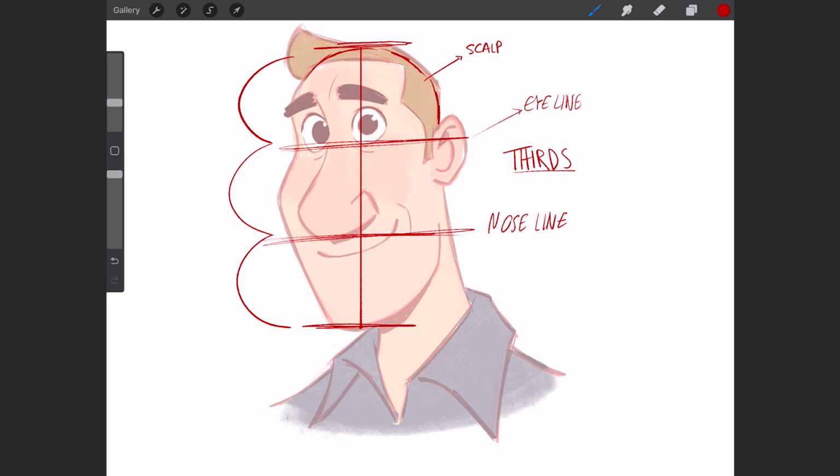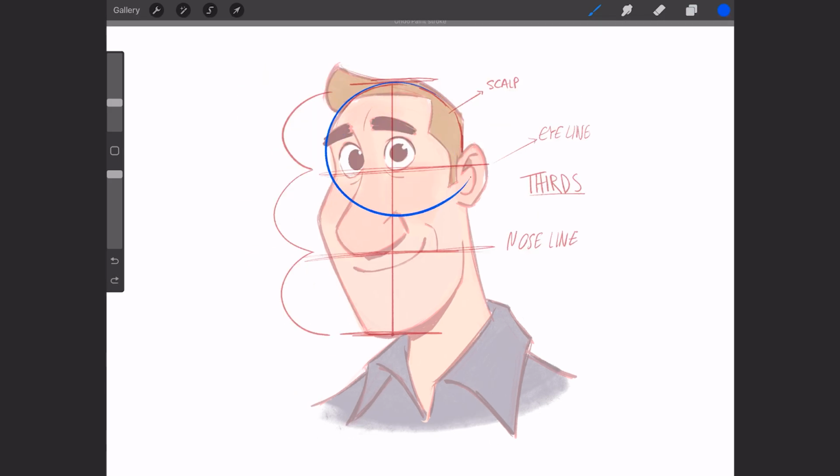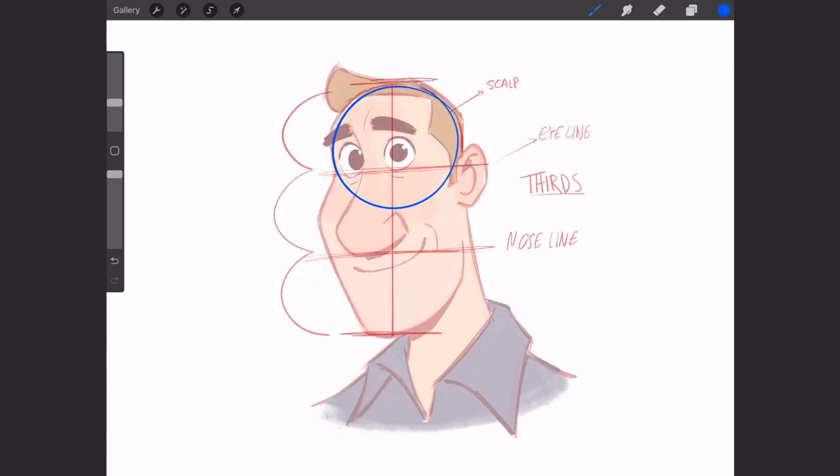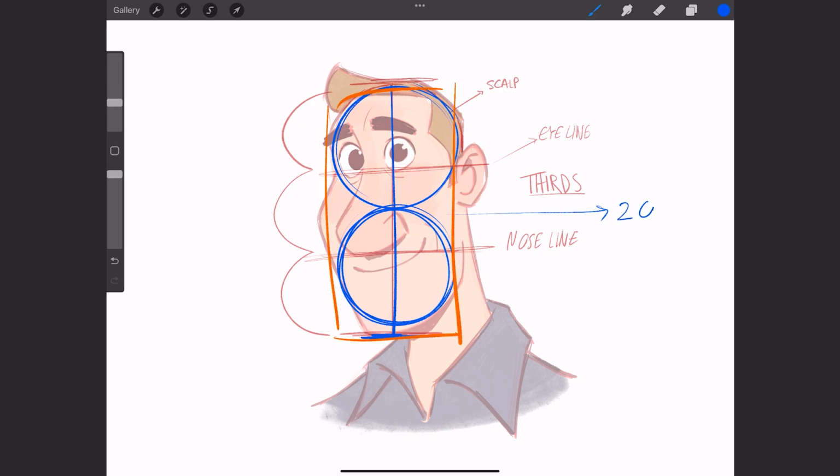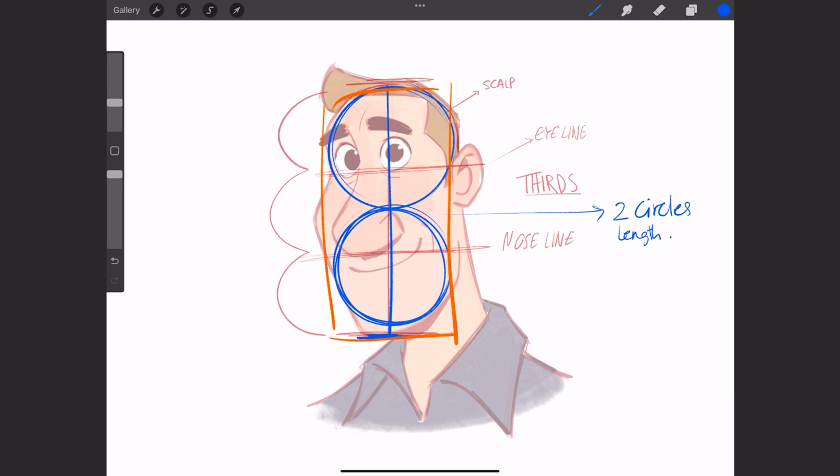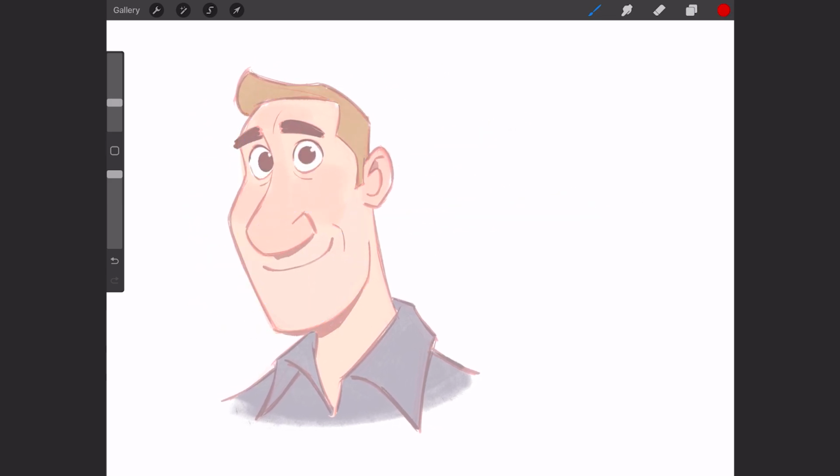And secondly, I also don't know the length of his face. How should I judge something like that? So a big starting point for something like that is the cranium, the main circle of his skull. So that would be the case here, the blue circle on the top covering the main part of his cranium. I wanted to see how many circles his whole head is gonna be. And in this case, it's just a tiny fraction more than 2 circles. So almost 2 circles. So 2 circles, divide them up into thirds, and then you have the head. So these are the shortcuts that I found out for myself within my own character design.